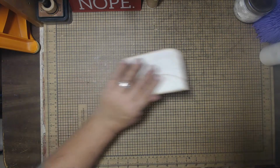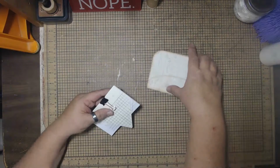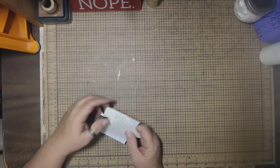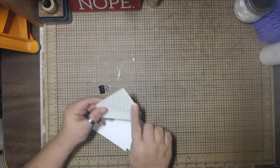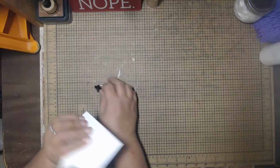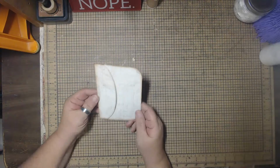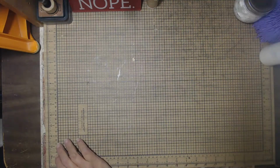Now, I'll be honest with you. I'm working on a project, and it's for you guys. It's going to be an acrylic ruler with different angles. And it's going to be kind of a combination tool. It's going to help you with your tag corners, but it's also going to help you with bow tying. I like this. I'm going to put this in my make-aheads.